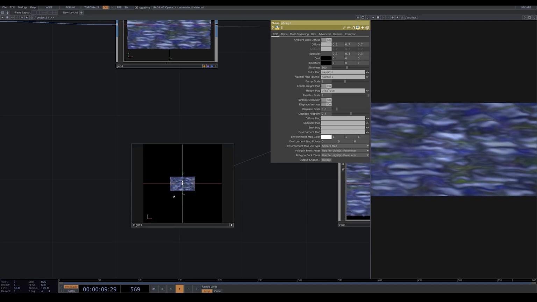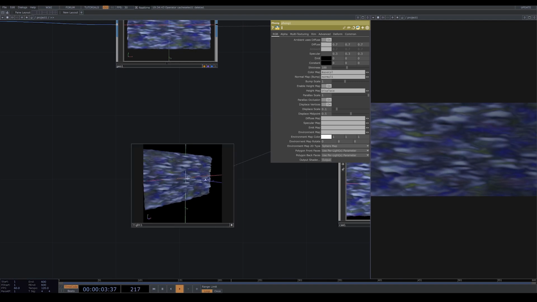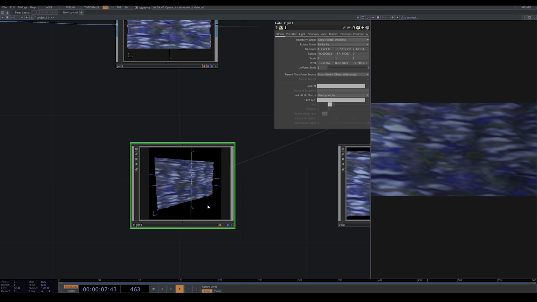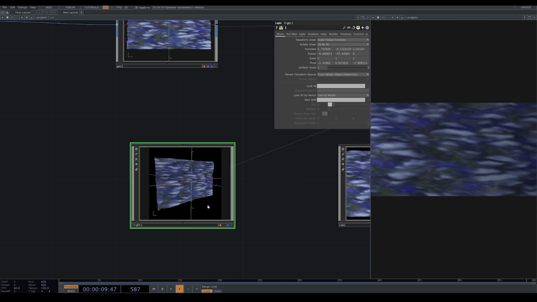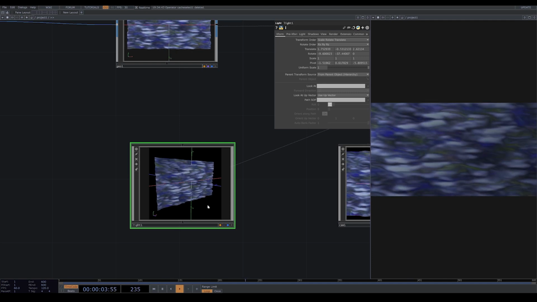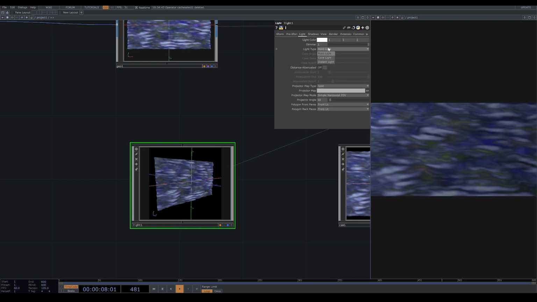It's completely from the camera point of view. So I change my light position. I also change the light type to distance light.